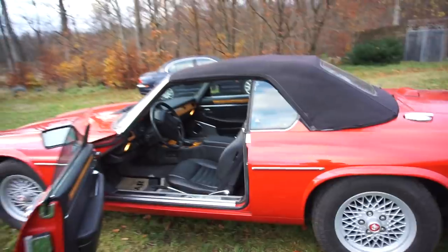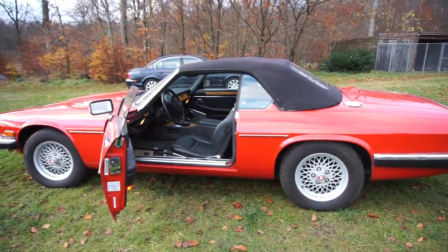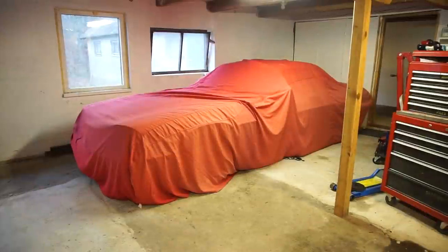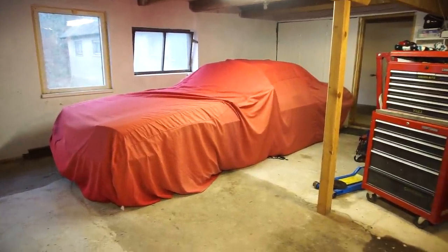We're gonna have to do a bit more with this car in the next driving season. Hopefully we get some car shows in 2021, and there'll actually be a purpose to getting these cars out and enjoying them. XGS is in its new home over here in the far corner of the workshop.